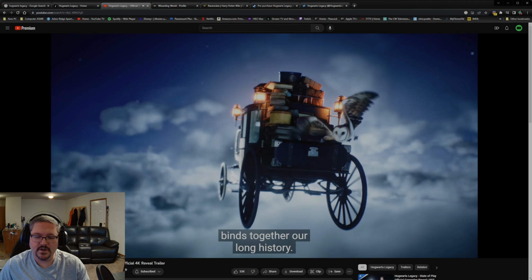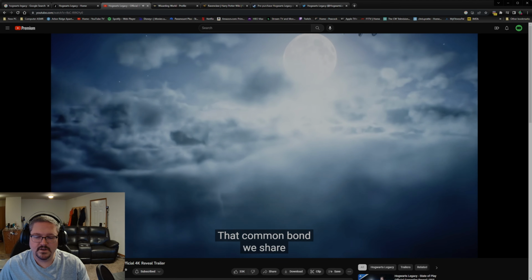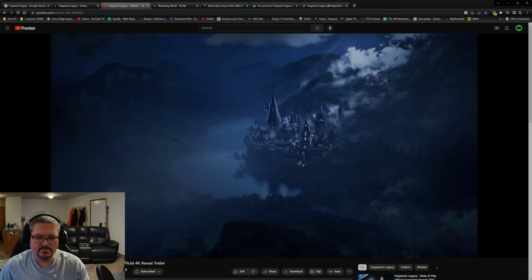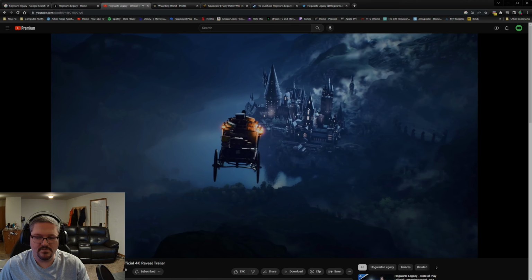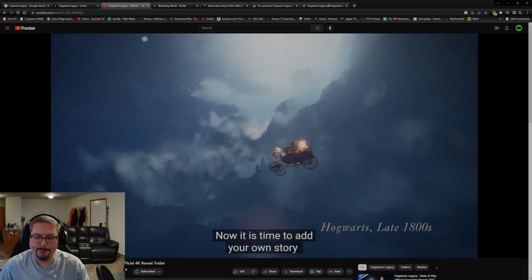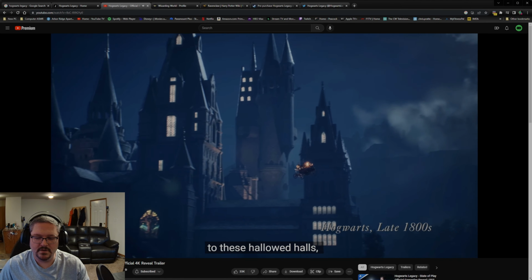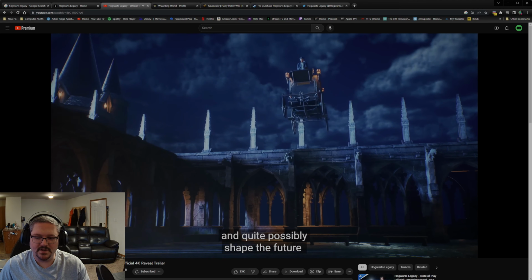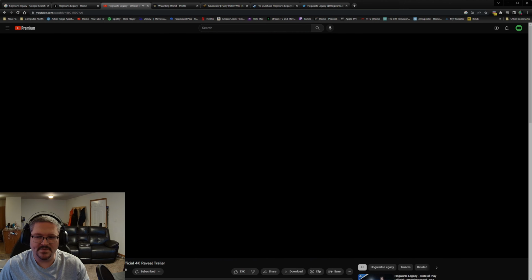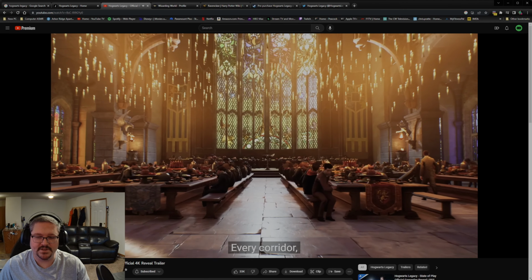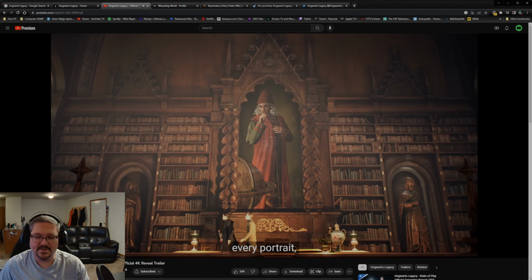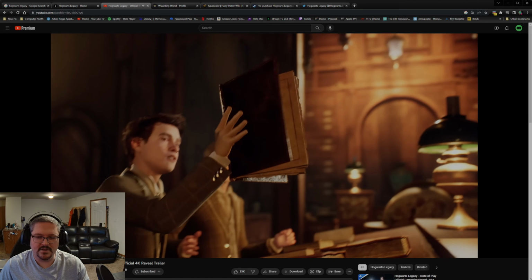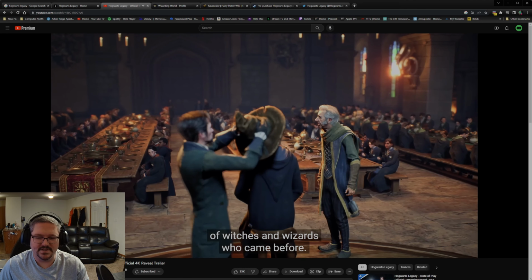So a very, very cool concept to have Harry Potter, the legacy of Hogwarts story in a huge open world RPG game, if they are able to do it correctly. It's definitely exciting to see a game set at Hogwarts. If they do this right, it is going to be amazing. Looks amazing. There are millions of Harry Potter fans out there that want to be able to live an experience in Hogwarts.